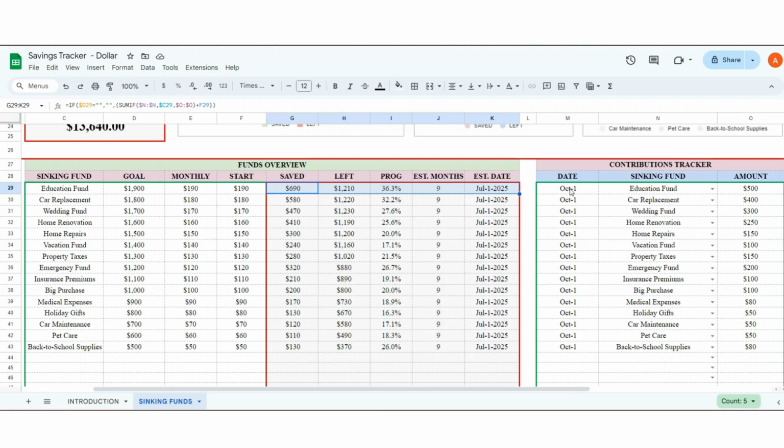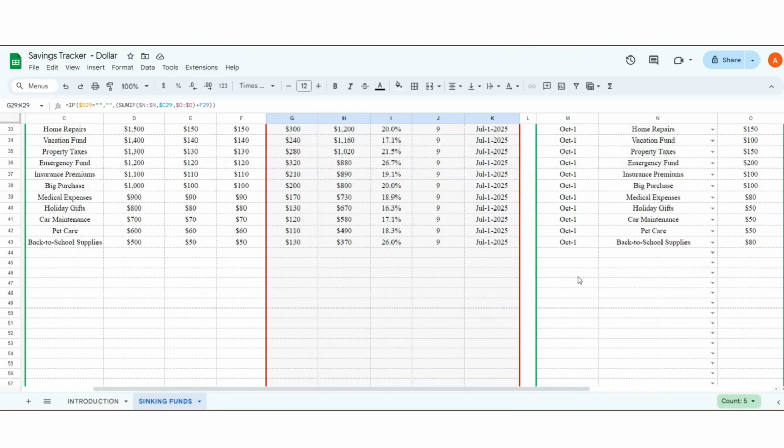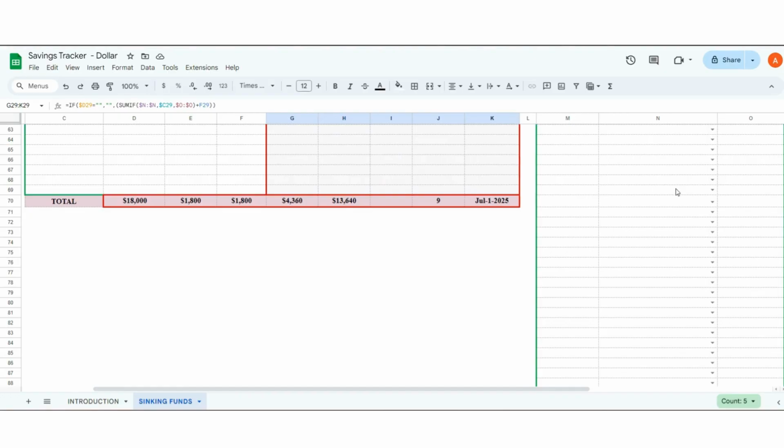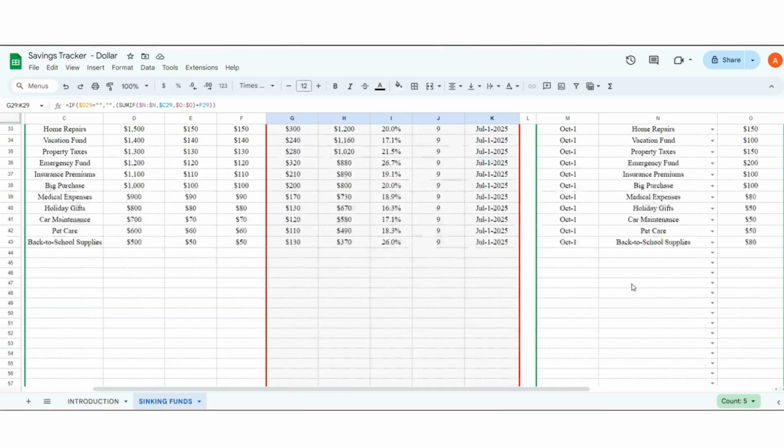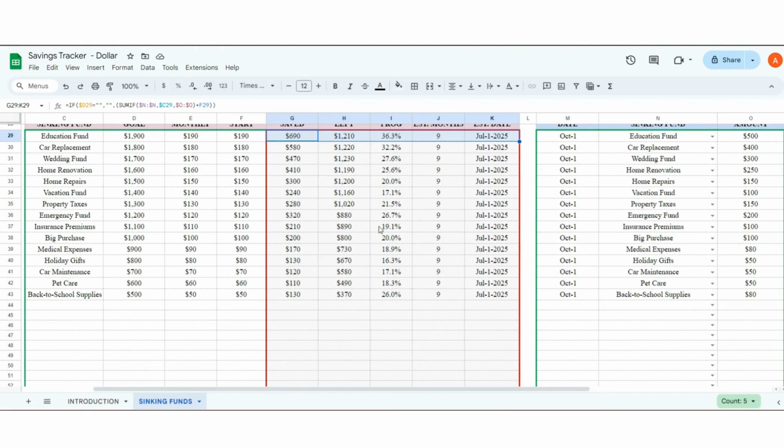So let's say you have saved up something for the education fund on a certain date: you put the date, you put the fund, and put the amount. This way you just enter whatever amounts you are able to save and on whatever date, and for whichever fund, you can record all those things within these 3 columns. And this will be automatically updated here.